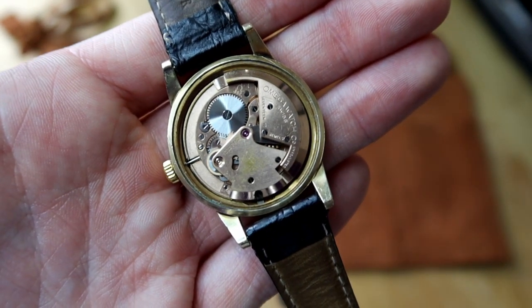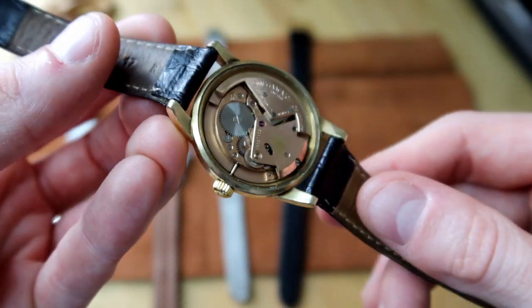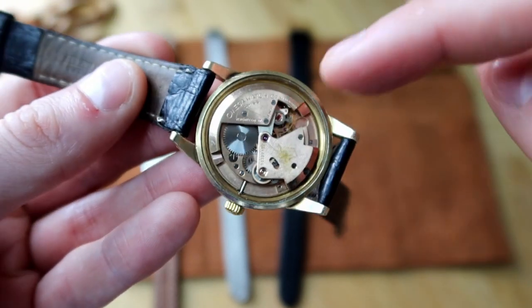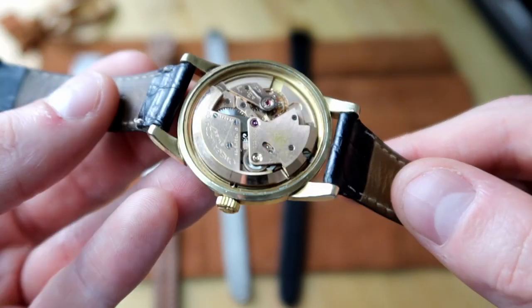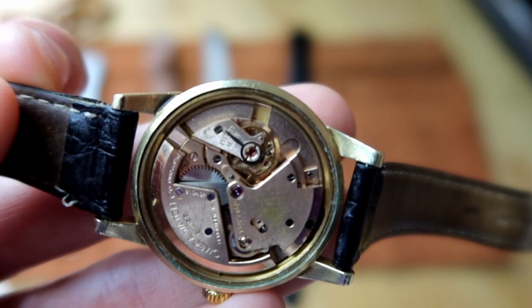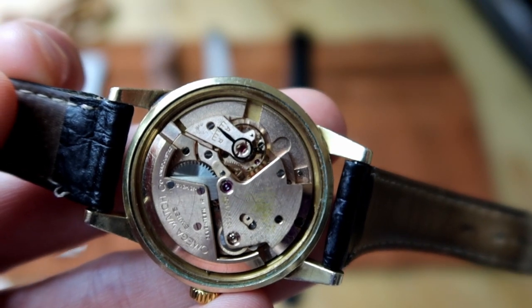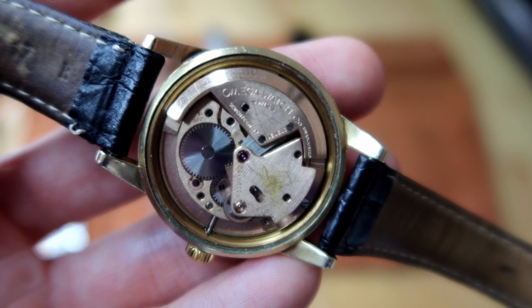But there's your movement right there. And as you can see, the bumper movement is essentially a version of the automatic movement where the rotor does not go completely in 360 degrees, but it actually has bumpers on the side that allow for the mainspring to be wound. You can see the nice balance wheel over there doing its thing. Omega signatures on the rotor as well, which I think is a really nice touch.